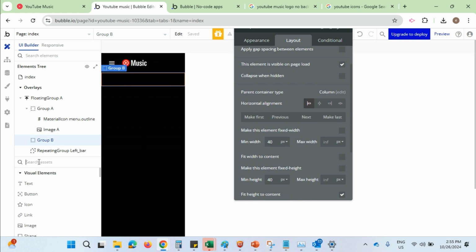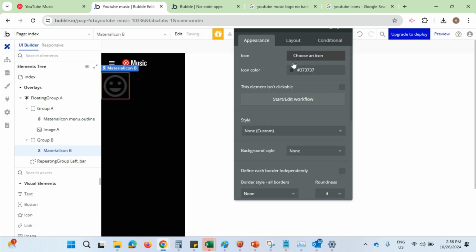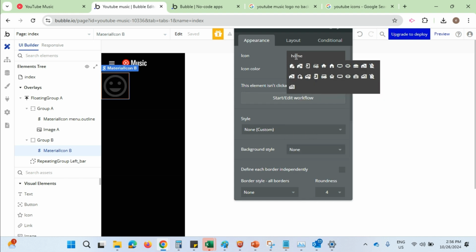My first icon, let's try Google Material. I'm just checking if it has something similar to it. Home, yeah, it's fine.